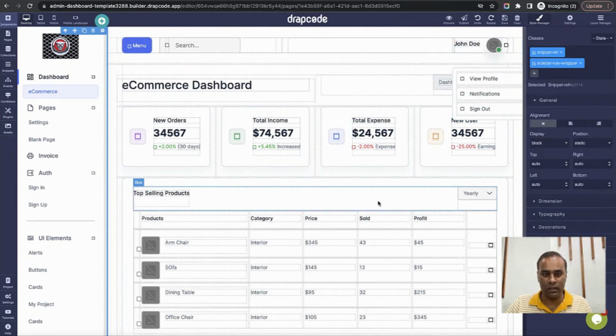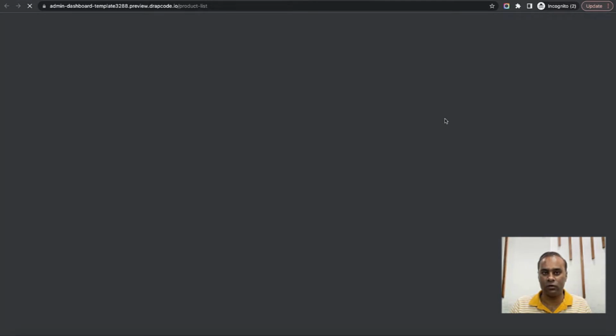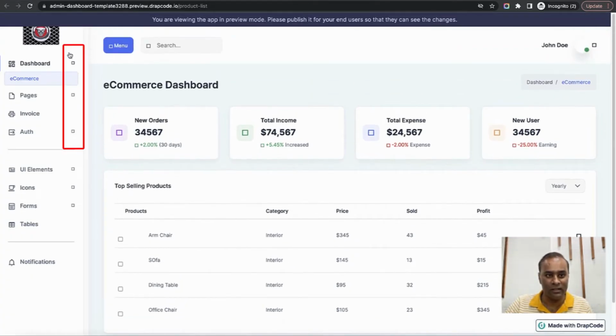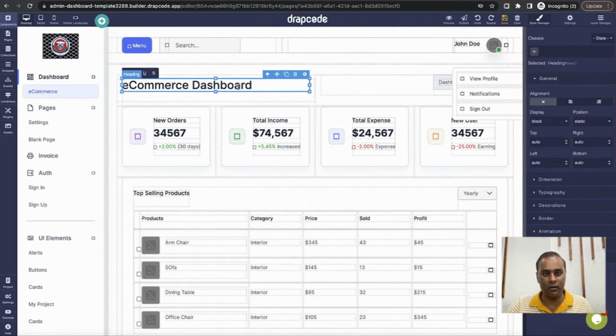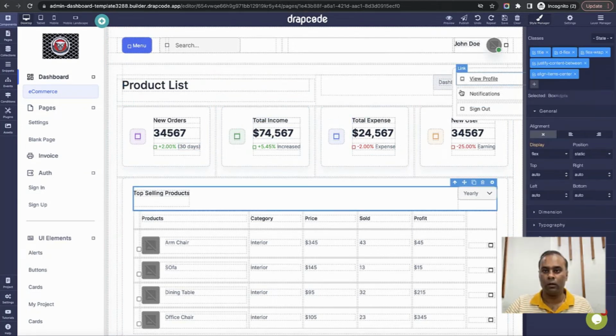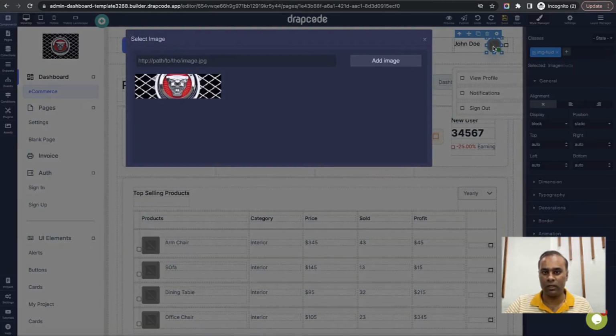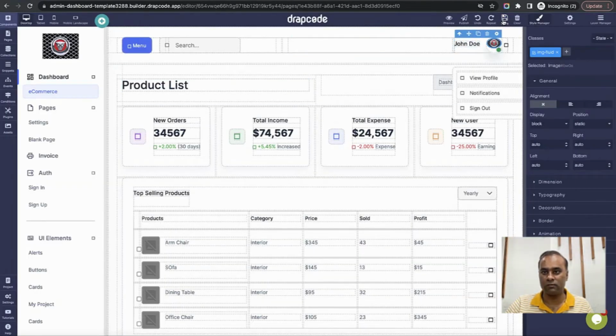So now let's remove this junk data and put our actual data. So if I preview this page, this is my product list page, looks like. Not too bad. These icons are not coming, we'll discuss those also. Okay, so not too bad. So now let's build this as a product list page. So I'll change the heading to, let's say, product list. These blocks, if I need, I can keep it here. If I don't need, I can just remove them. Okay, and this image is not coming, so let's change it to logo image. So this is fine. Span I'll just remove.